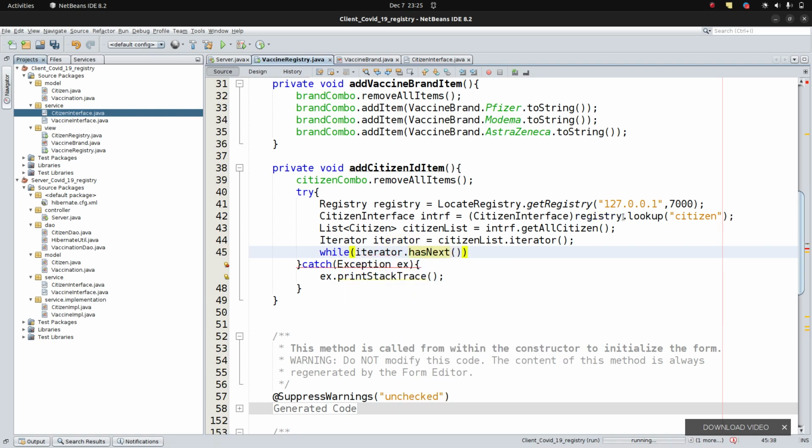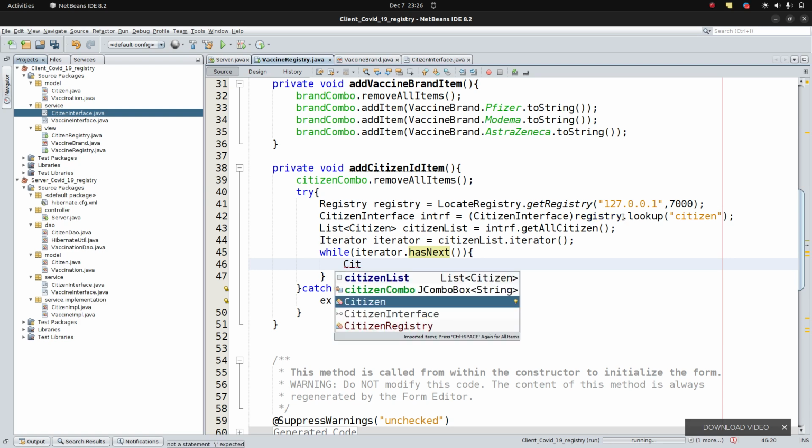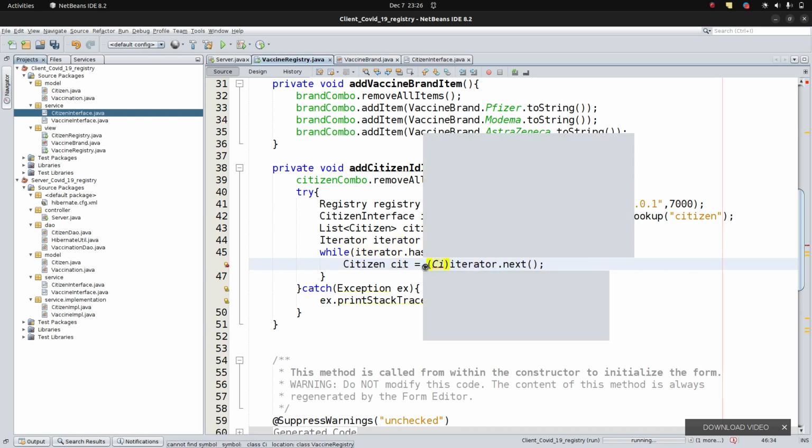If it has something, now we need to use that so that we can add those items to the combo box. Because this one is going to have the class of Citizen, I'm going to have Citizen like this, and then iterator.next. Of course, they're going to say that this object cannot be converted to Citizen. Now we need to do the typecasting.